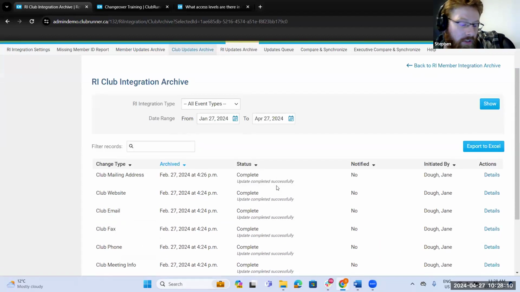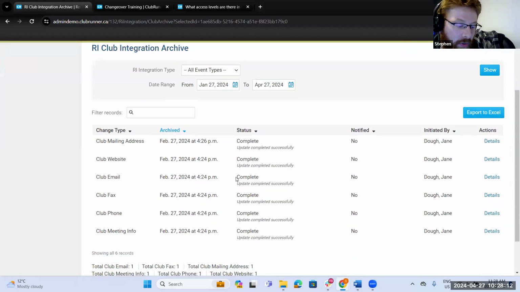Just like the member ones, it's going to show you which ones were successful, and who initiated the change. So if an administrator made a change in a member's profile or to the club information, it will show you who initiated it. So this will be like the member updates, providing a log of any club changes that were made.